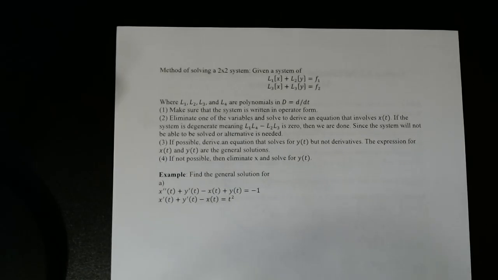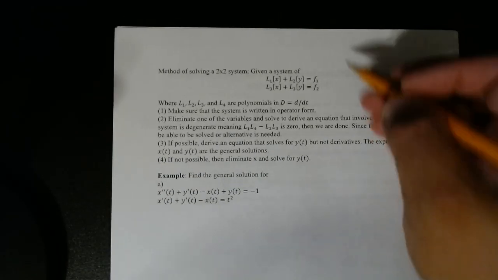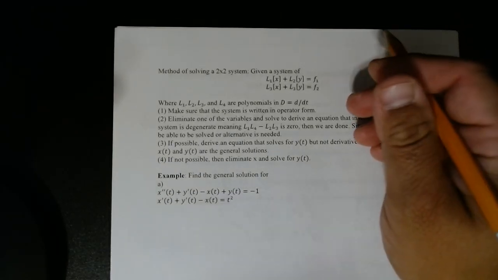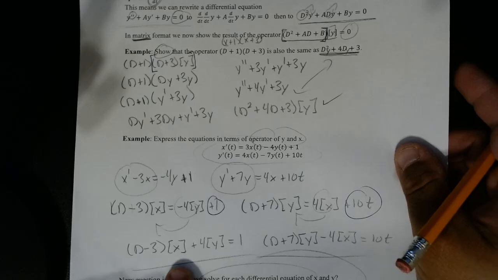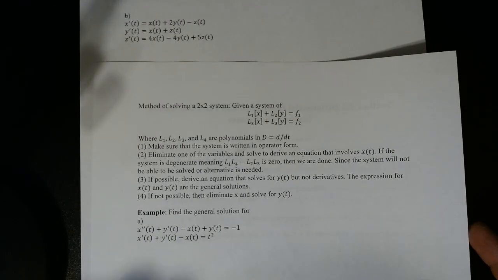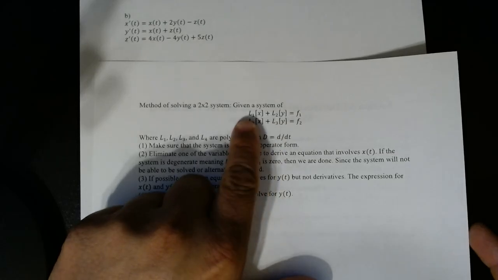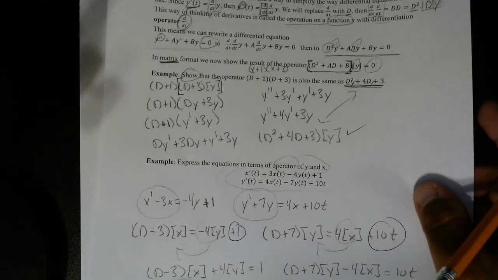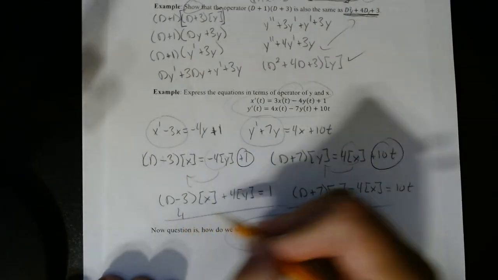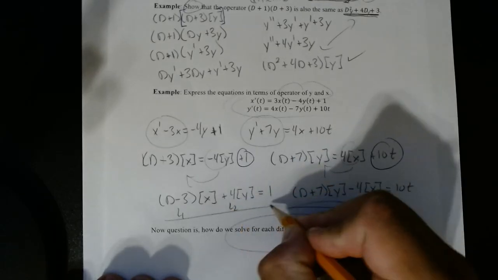So how we're going to do that is using both equations. For example, if we go back to our situation here, we want, in terms of just x and y, basically two variables, where L1, L2 represent the derivatives with respect to t, with respect to x and y, and then F1 is going to be on the side. So for example, if I do this one, this will be considered my L1, this will be considered my L2, and this is my F1.